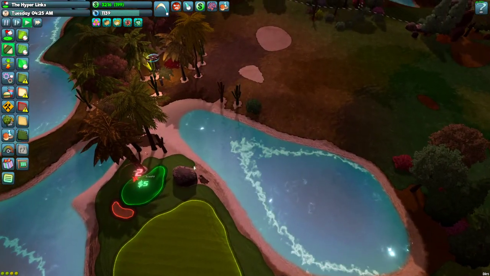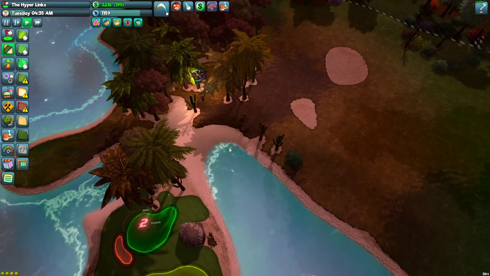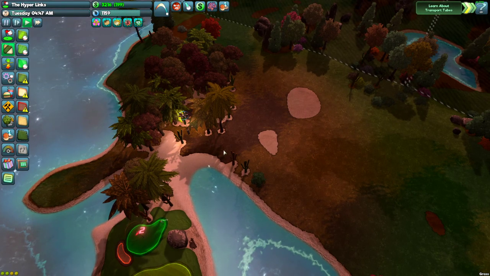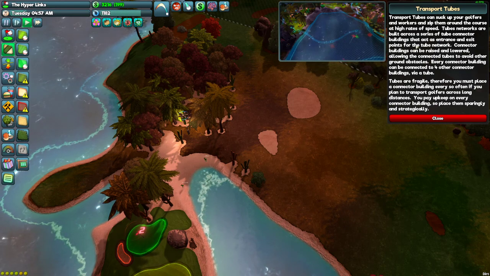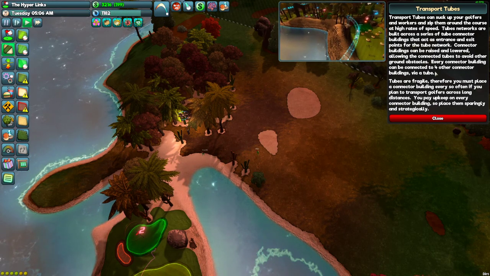I think we'll get started on the third hole. And then I don't think we'll make it through the whole hole before the end of the episode. But first, we're going to learn about transport tubes. Transport tubes can suck up your golfers and workers and zip them around the course at high rates of speed. Wow, okay.